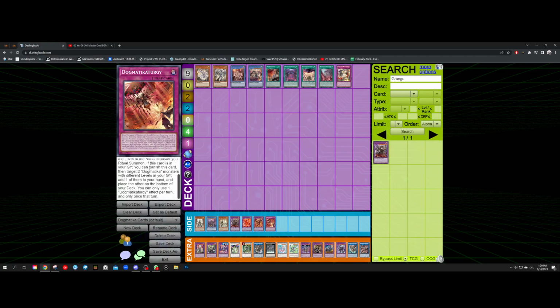Then the second effect, the only good part about this card: if this card is in your Graveyard, you can banish it, then target two Dogmatika monsters with different levels in your Graveyard, add one of them to your hand, and place the other on the bottom of your Deck. You can only activate one of the effects of this card per turn, and only once that turn.